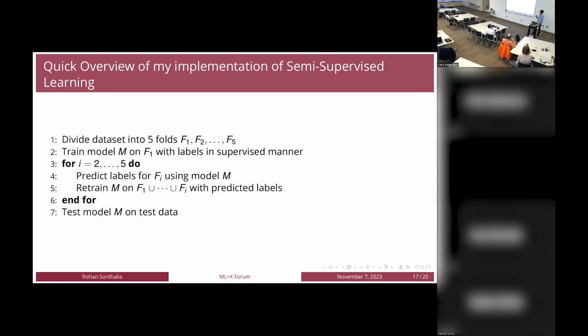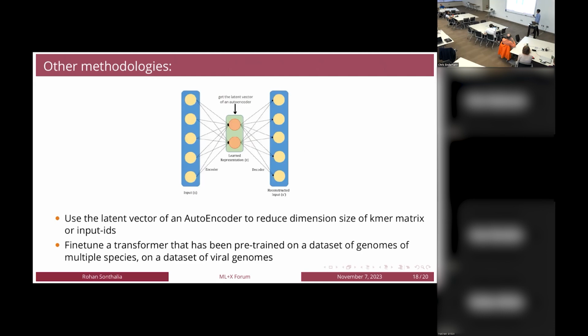Now moving on to other methodologies of embedding, we can use the latent vector of an autoencoder to reduce the dimensionality of either a K-mer matrix or our input IDs. That is one avenue that we would like to explore in the future. And another would be that we can just fine-tune our own transformer. So the current transformers that I showed, especially nucleotide transformer, have variations that have been trained on genome sequences of multiple species.